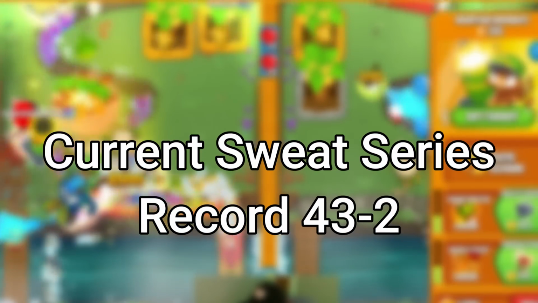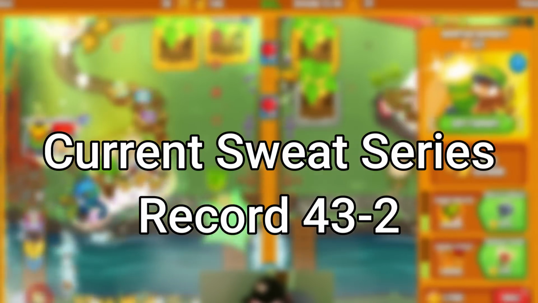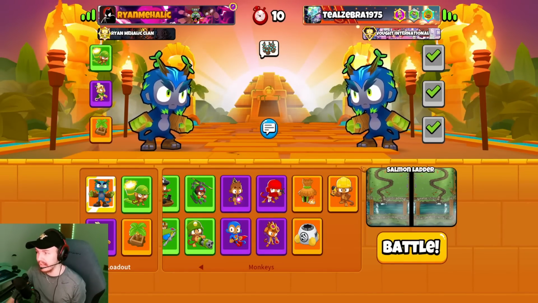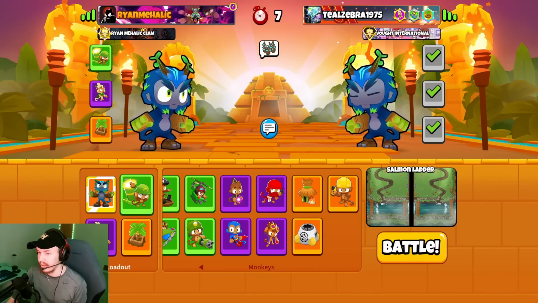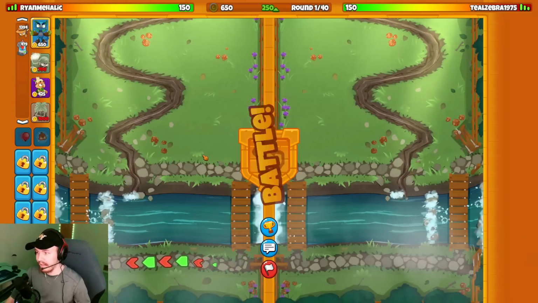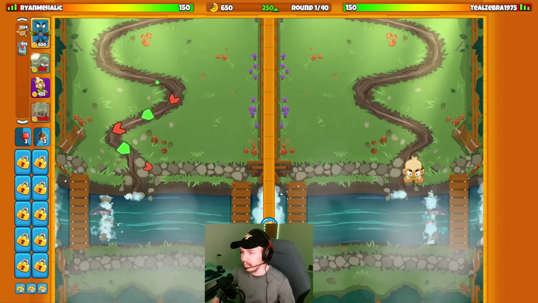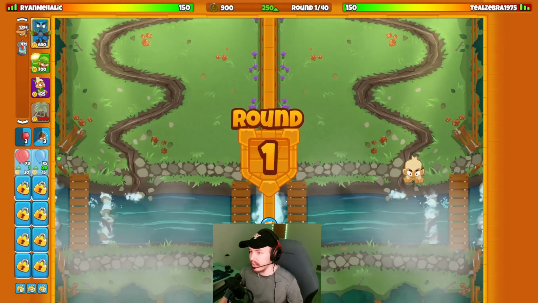Our current Sweat Series record is 43-2. Let's hop right into it. All right, ladies and gentlemen, we are against the #1 player in Hole Masters here, and it's going to be Druid versus Druid because they're going Oben. So let's get it. Man, #1 player versus Hole Masters for episode 10 of Sweat Series. This is actually going to be pretty crazy. Let's put my camera in the middle.